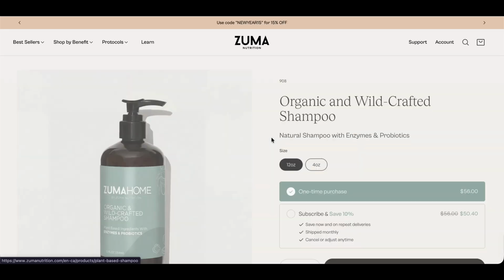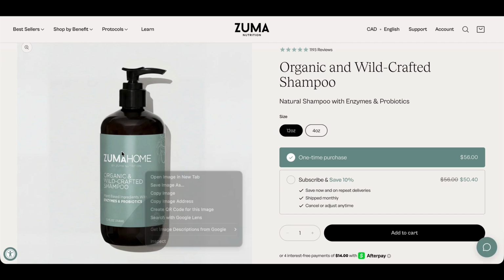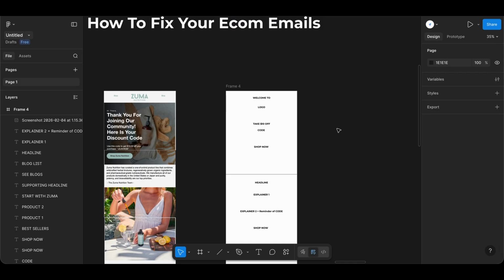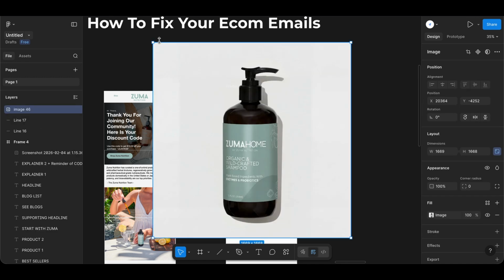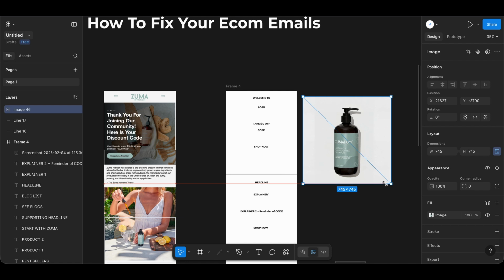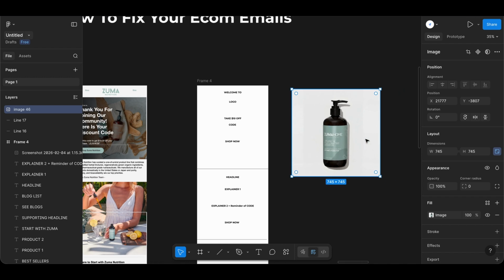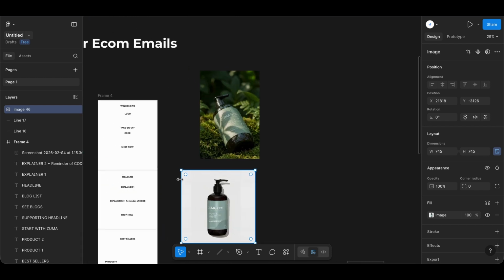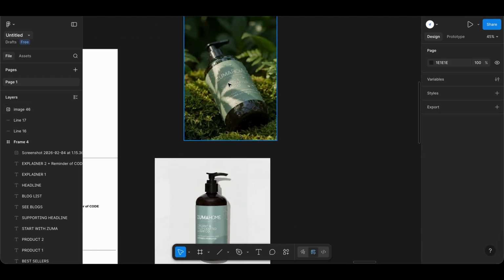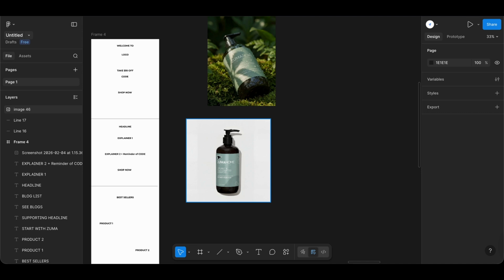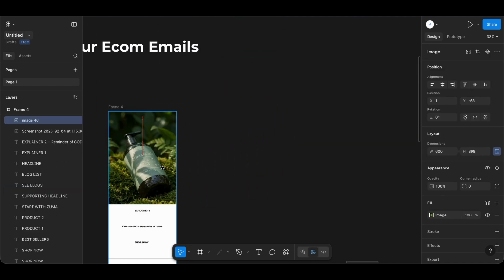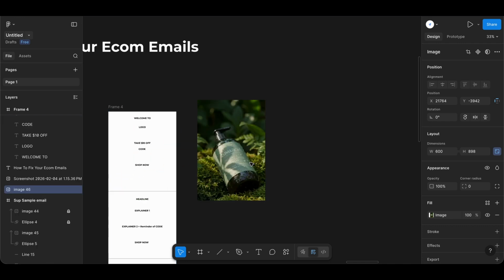And I like this picture of the shampoo. So you basically just click on it. Here, you can copy the image straight from the website, go back to your Figma and have it. But I do not particularly like this picture. It's a bit boring. So what I'm going to do is I'm going to go into Nano Banana and create a new picture. Okay, as you can see, I put this into Nano Banana and I got this cool looking picture instead. So yeah, we can get rid of this, and I think this is going to be my hero section. So let me throw this in here and change up the text.